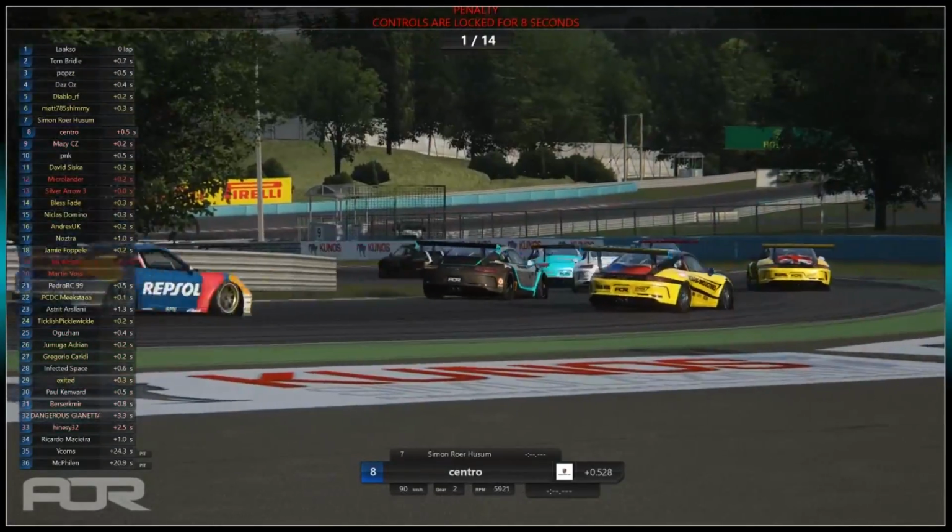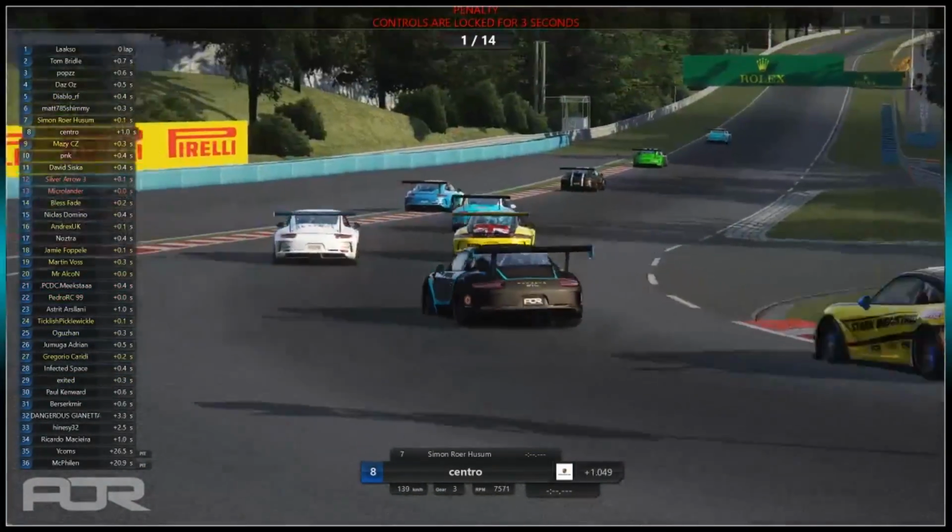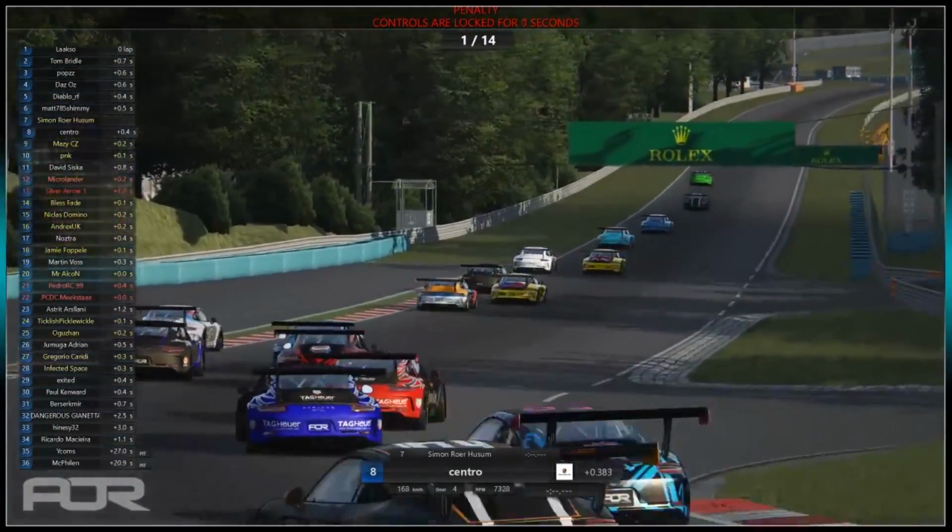It seems to be the case. Hindy and Riccardo Machera have been caught up in something at the back there. Yeah, dangerous Gianetta falling back as well. Exeter's had a good start from that.